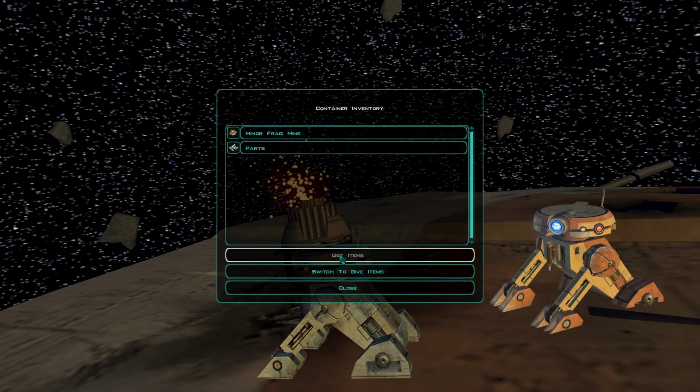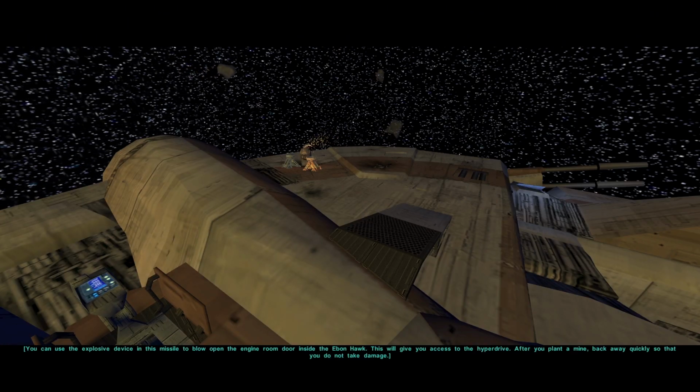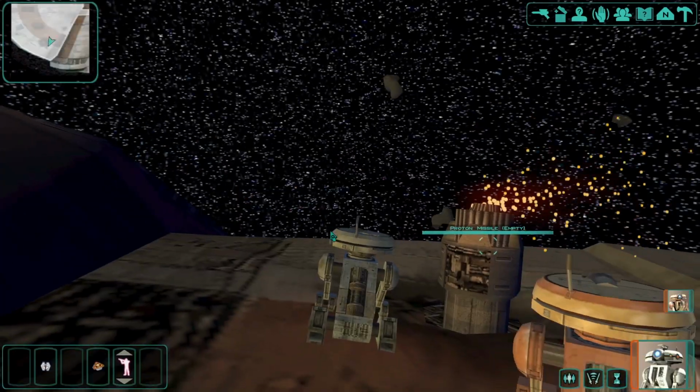So we got a minor frag mine. You can use the explosive device in this missile to blow open the engine room door inside the Ebon Hawk. This will give you access to the hyperdrive. After you plant a mine, back away quickly so that you do not take damage.